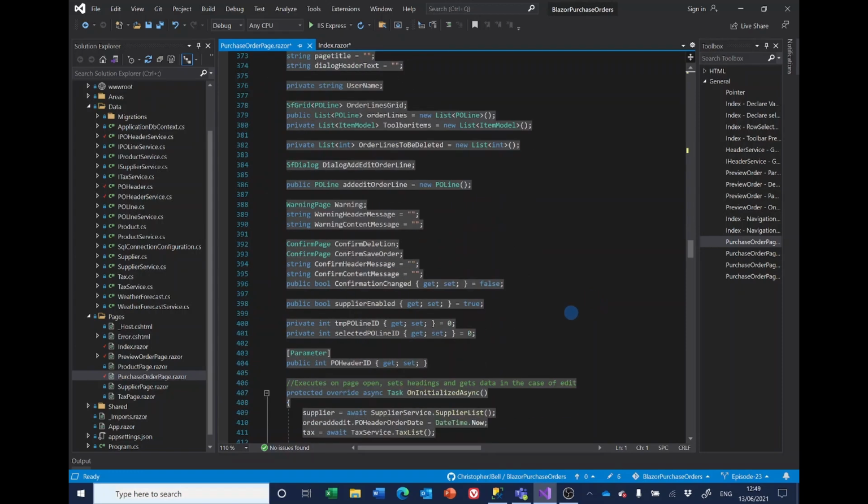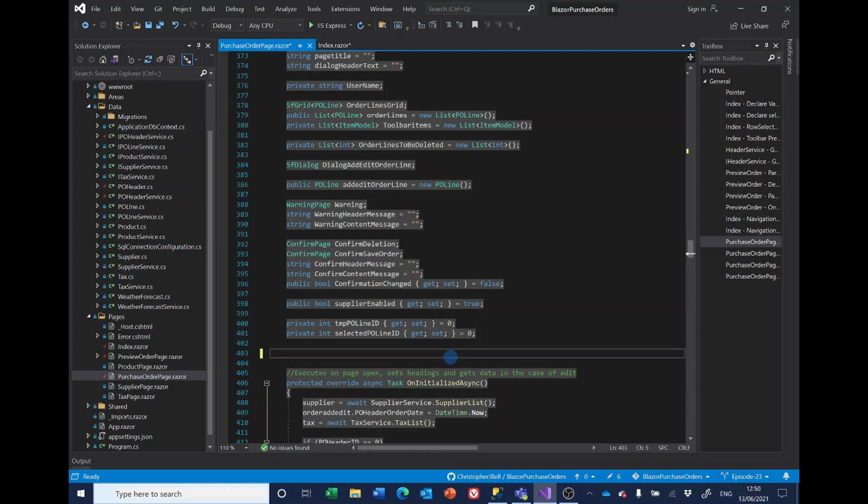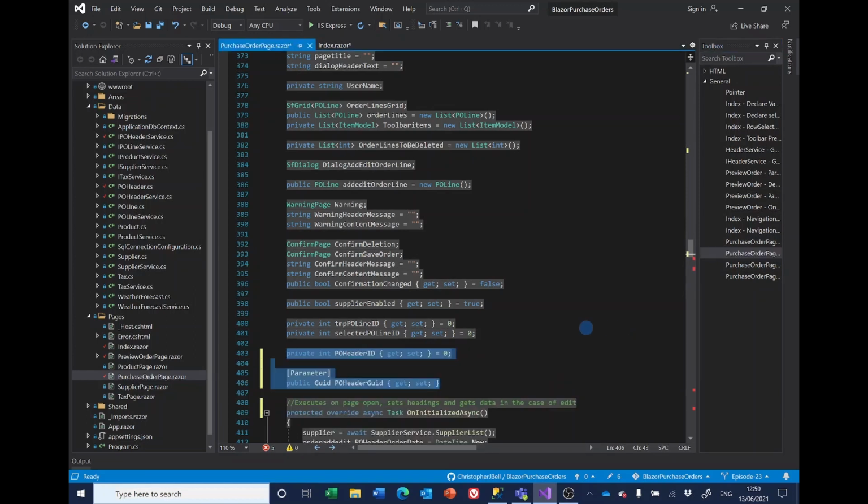So where's the parameter? So that is no longer happening. I'll get rid of that and replace it with this. Now we're still going to need the PO header ID, so I'm just declaring that, but the parameter being passed in from the index page is going to be the PO header GUID.